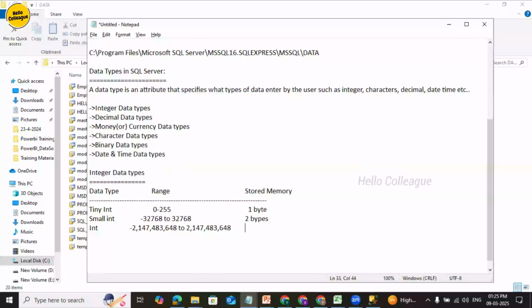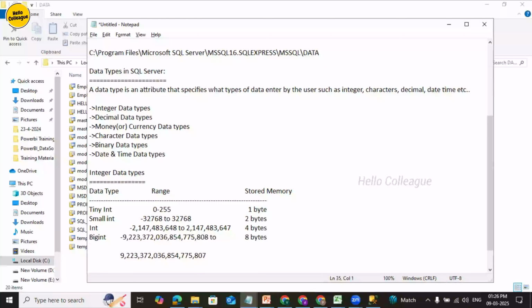Then we have big int. It takes a much bigger number, from minus 9,223,372,036,854,775,808 to the same number positive, and it takes 8 bytes.